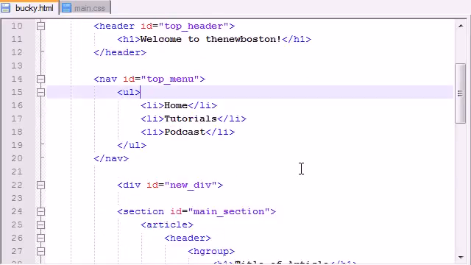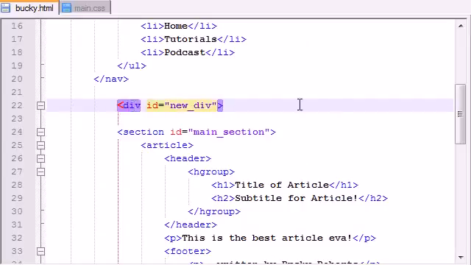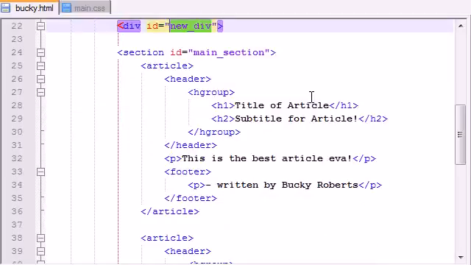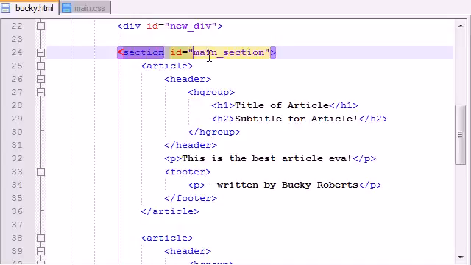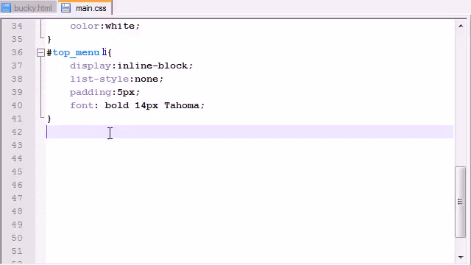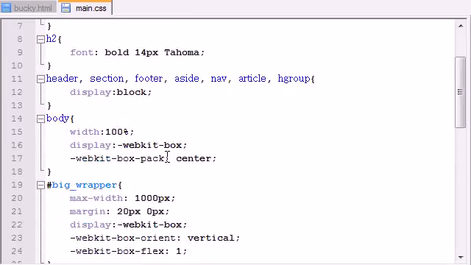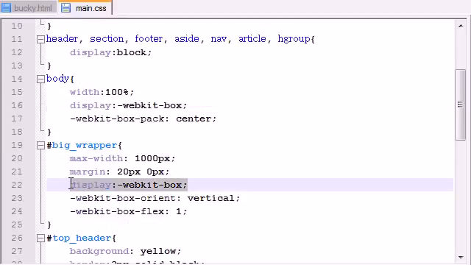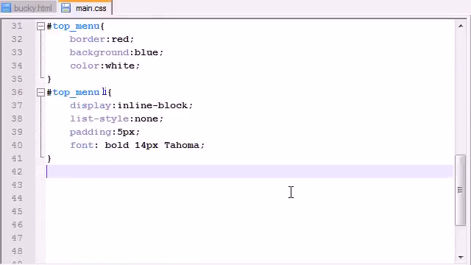So the very first thing I want to mention is we're going to be starting with this new div tag, and literally it's called new div tag. Now see this div tag? It has two things inside it. It has a section and it has pretty much a news article. So basically, whenever you have something that you want to position inside it, you need to treat it as a box. We already treated the main body as a box and also the big wrapper as a box. So since this div tag has children, aka boxes inside it, we need to treat this as a box. So just remember that if it has boxes inside it, the parent has to be a box.